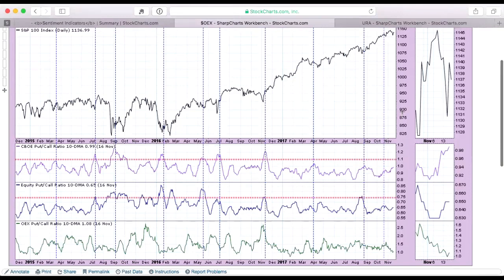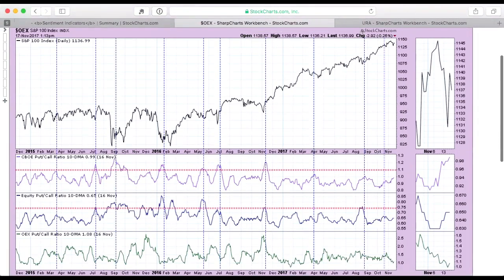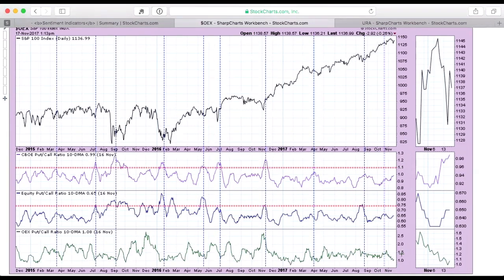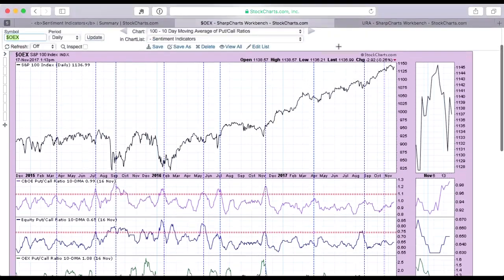For example, as far as the put call ratio is concerned, and this is against the OEX right here, what we look for are these peaks. And once we get the peaks and that ratio comes down, that's when you're looking for the rallies. Right now you can see we're still moving higher. We haven't quite peaked, but we're getting in that area where we normally do peak. When we get the peak, that's when we're going to start looking for a rally move. So we want to see the put call ratio get higher at this point. But we're starting to finally see some bearishness here on the put call ratio.